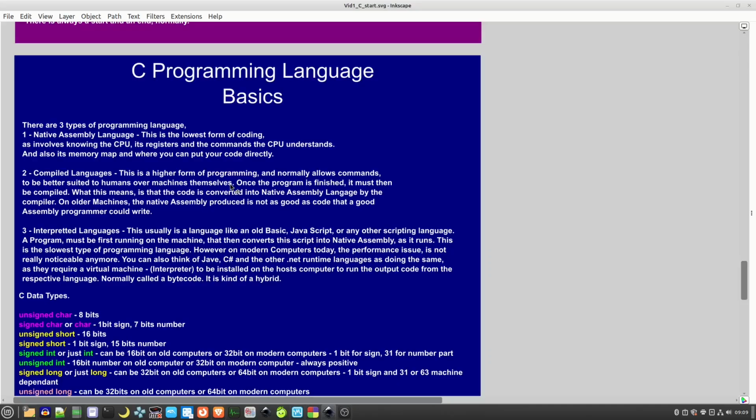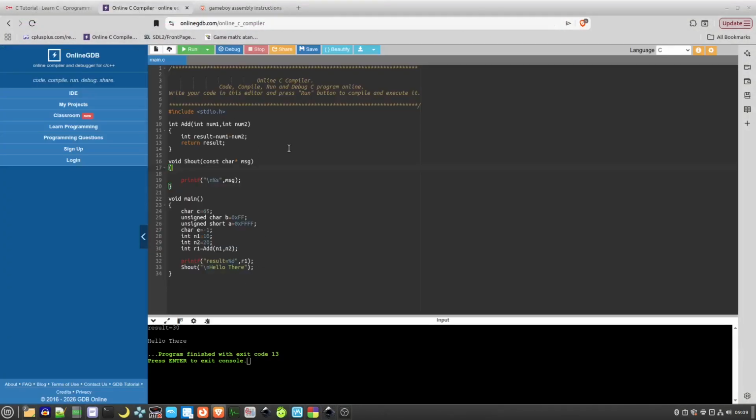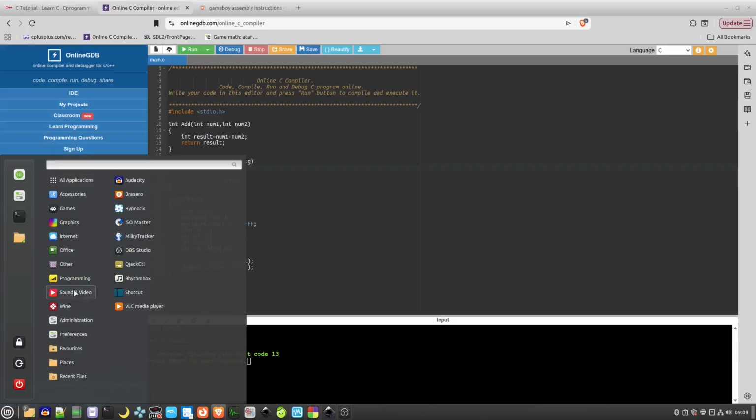And then the languages above that are interpreted languages. What's actually happening here isn't proper C. I believe anything you do in the browser is a scripting language. Think of scripting languages, or if you are familiar with old BASICs on the Commodore 64 or something like that. If I open something here in a minute, I can quickly show you what I'm talking about.